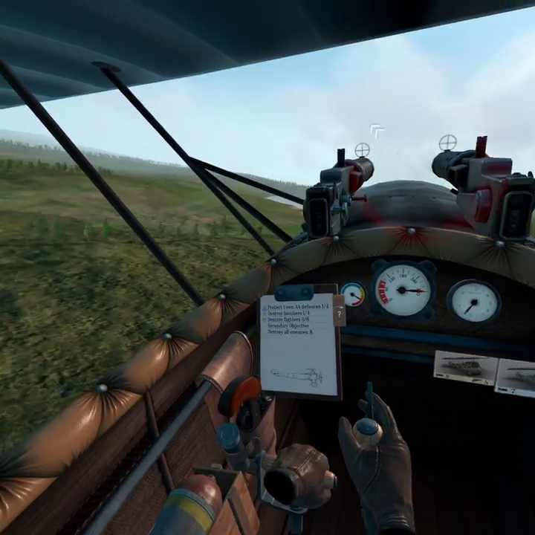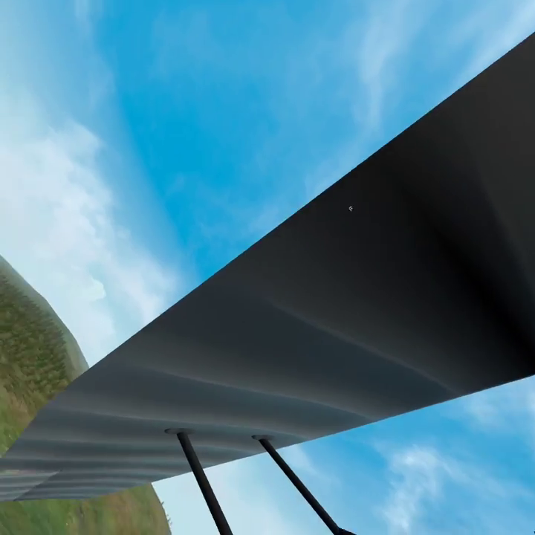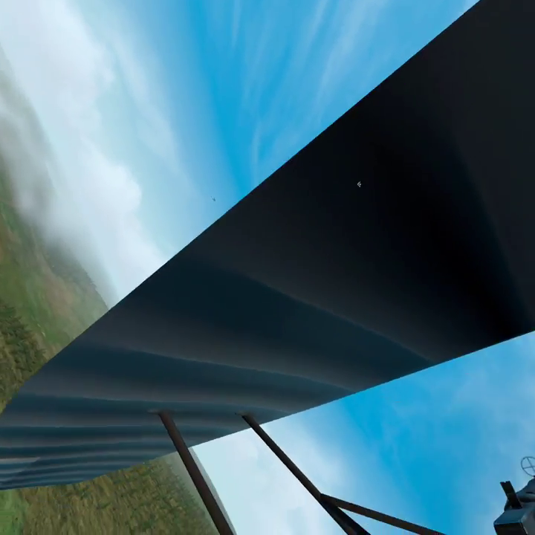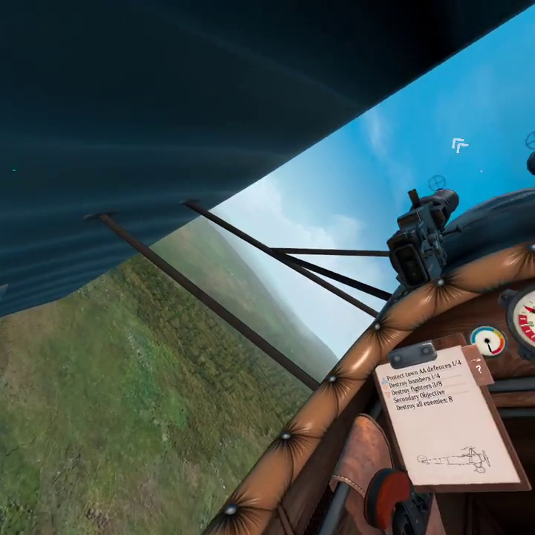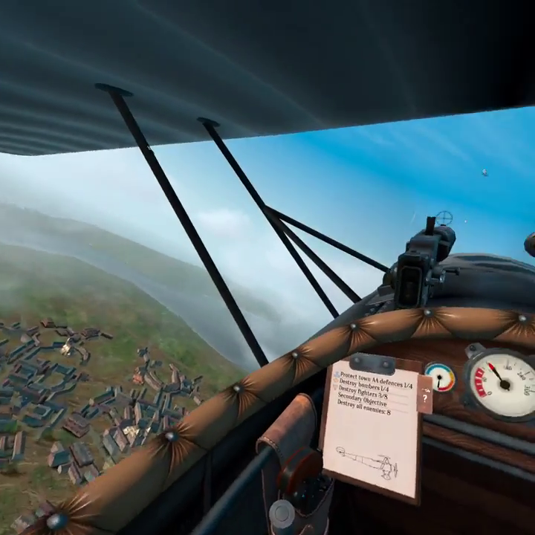Up there. We need to destroy fighters, 3 of 8. See, yellow is mean fighter. Oh, he's dropping bombs.